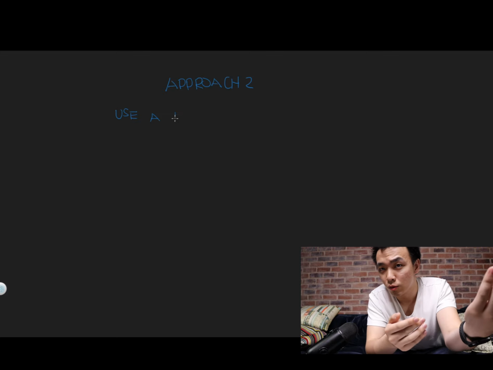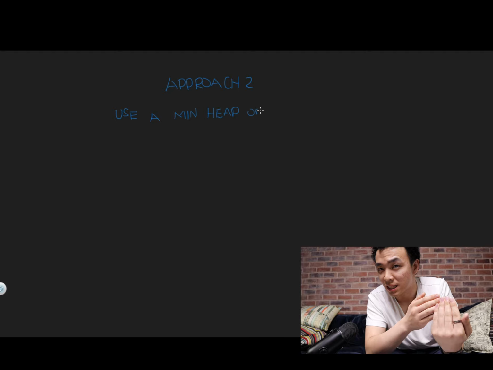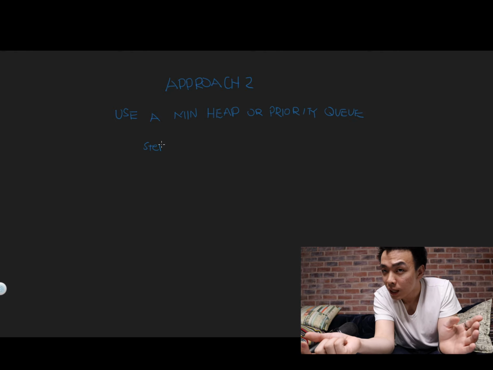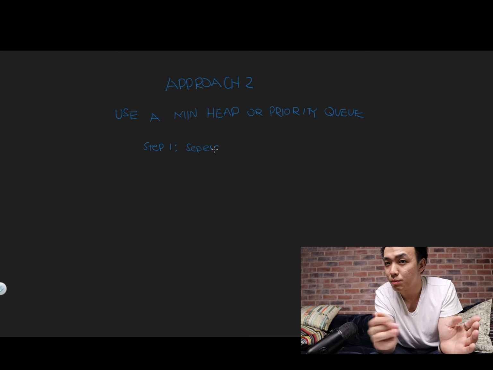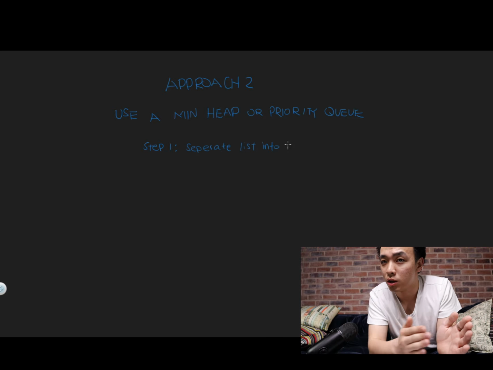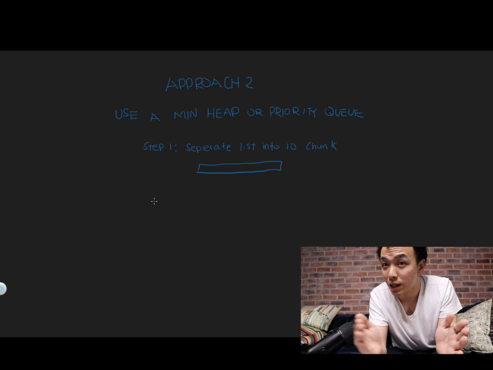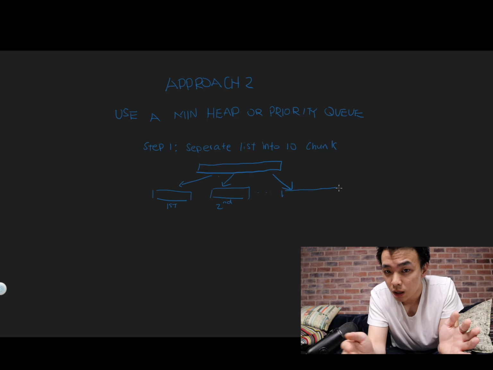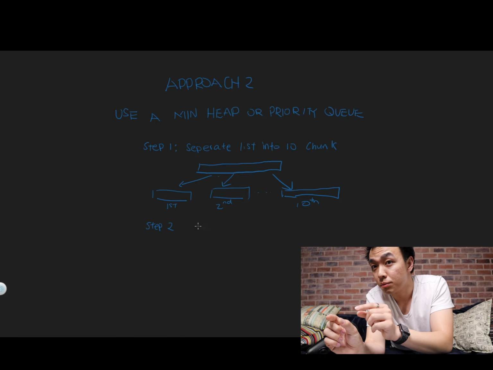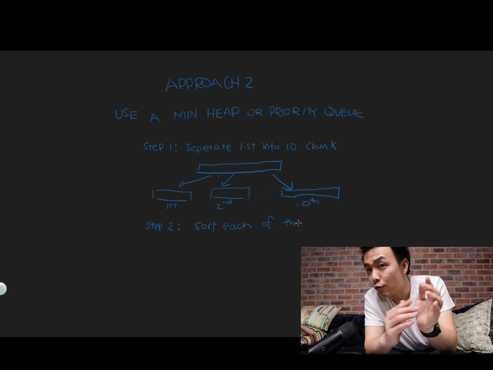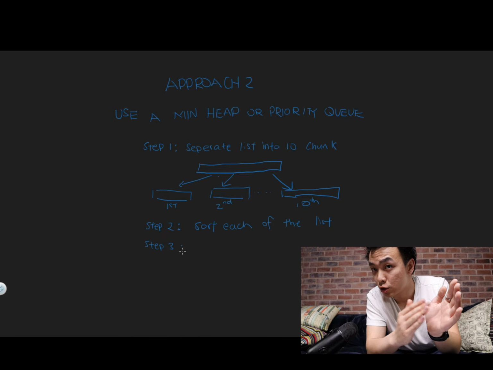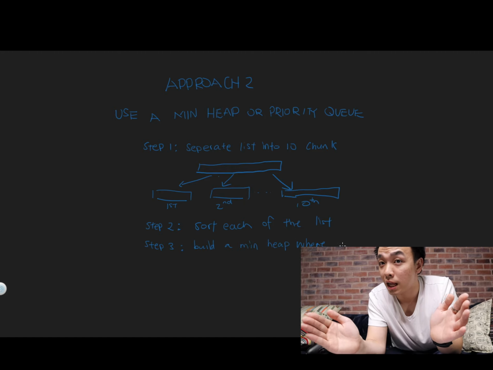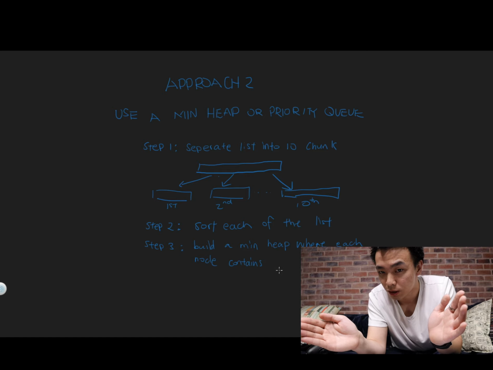For the brute force approach, you just loop through them and find the smallest. Whichever array you pick the minimum from, you get the next number from it, and then you loop through them again and find the smallest. So that approach is big O of n times m, because you try to get the number every time. You have n numbers, and for each number you have to go through the m arrays to check which one is the smallest.